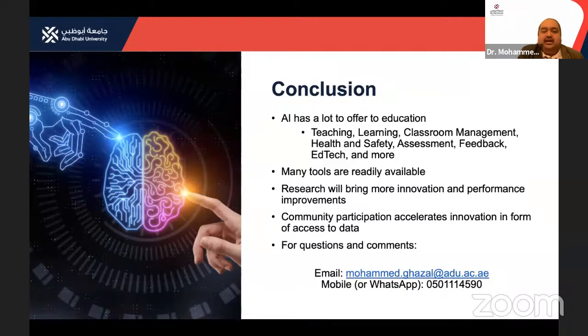Yes, I agree. I have here a comment from Ms. Maha, and she says that it could really assist in differentiation. Yes, differentiation is tricky because differentiation requires us not to divide our attention, but to look at one particular student or two or maybe three. It depends on your skill and your experience, how many you can manage. But can it be 30? Can it be 40? If the AI can give me insights and data, AI will crunch the numbers and will tell you, it will not take decisions for you, but it will present the information for you in a manner that allows you to act on this information in a really better way than you did in the past.